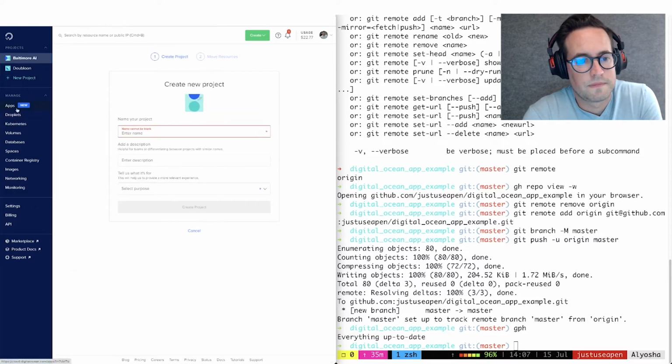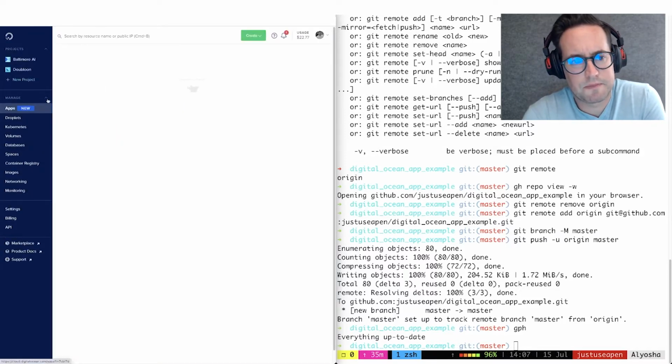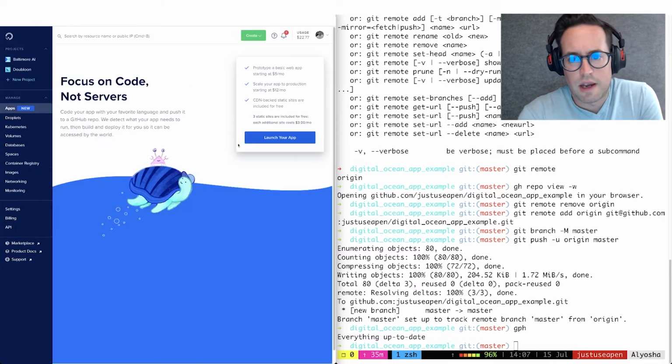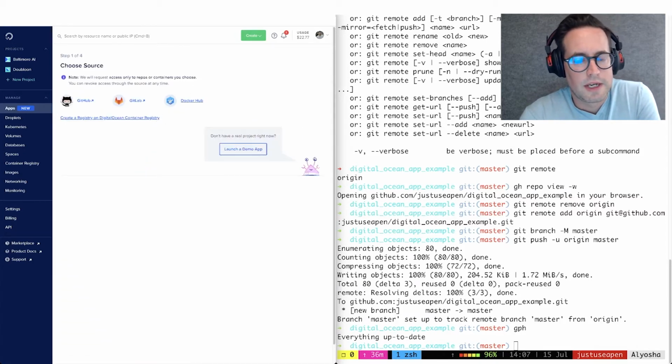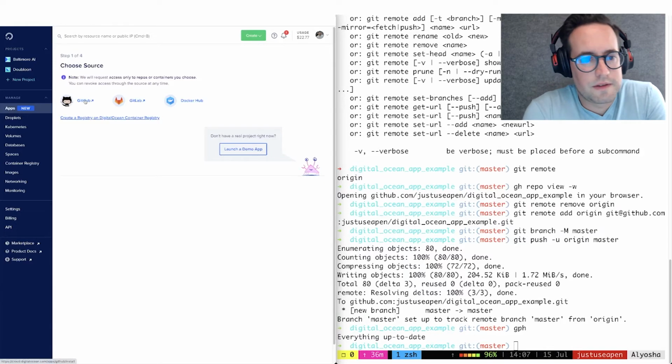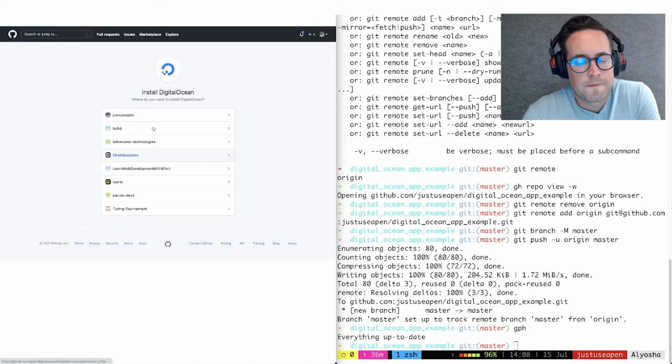Or do I just go right to apps? I think you can just go straight to apps. I guess it just depends on how you want to organize your DigitalOcean. I want to prototype a basic web app starting at $5 a month, right? This is what's nice about just using GitHub.